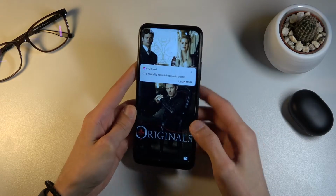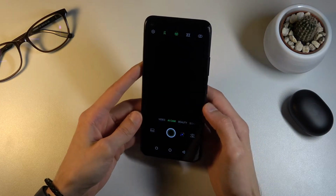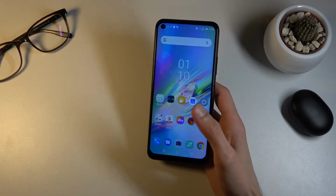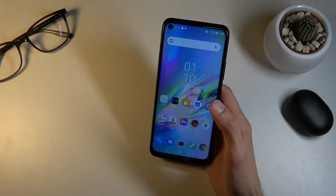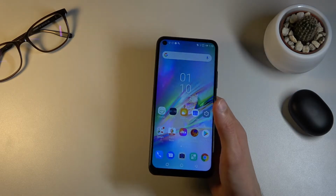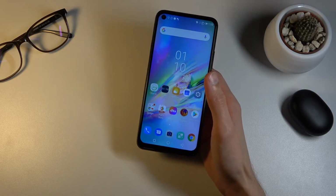I already mentioned that I did set up the device and check it out just so I have some overview of it, at least in terms of how it performs. There are also going to be plenty of videos on how it performs in gaming and cameras and all that stuff. So if you're interested in seeing that, then check out our other videos.